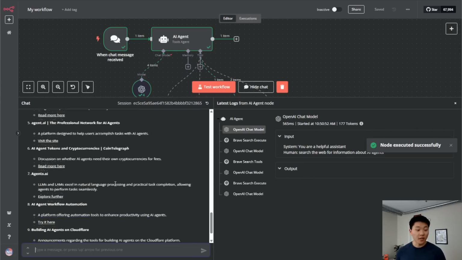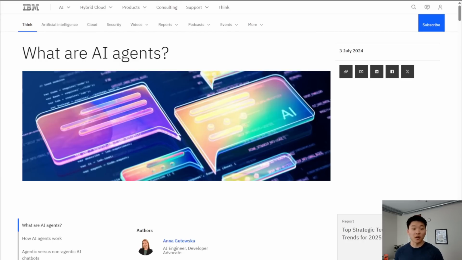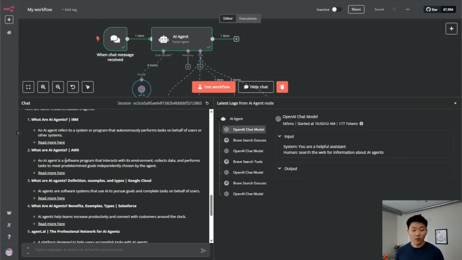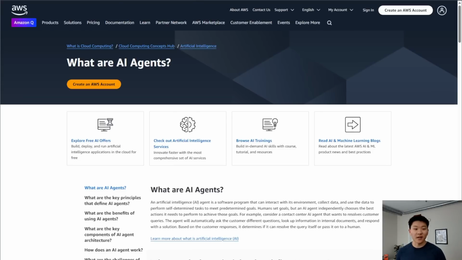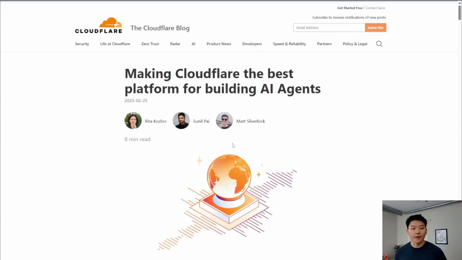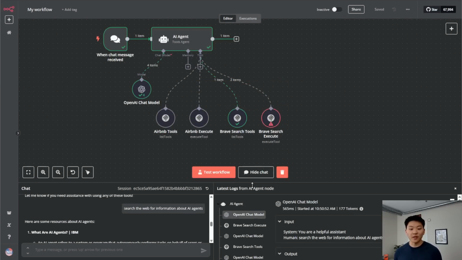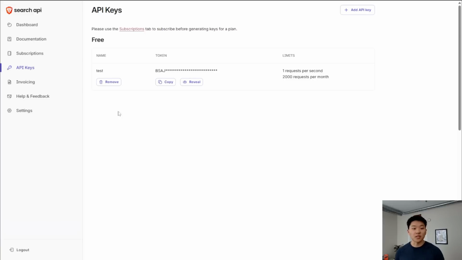So we have, looks like, oh wow, it gave us 9 different articles. What are AI agents by IBM? We can click into here to read more. So this takes us straight to IBM's article about AI agents. We have one also from AWS. We can click into there. There's Amazon. And let's go all the way to the bottom. We also have one on agents from Cloudflare. So let's click into here and we can see it took us exactly to the right place. So super cool. We didn't have to configure any sort of API documentation, as you can see in Brave Search.